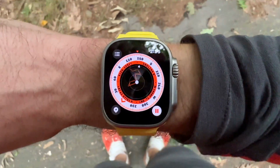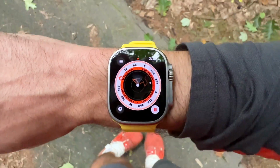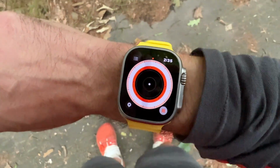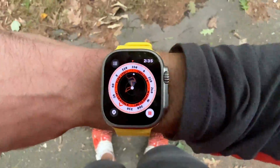The Compass app also does have a form of backtrack, which will actively remember where you've walked while you get to your location, and then you'll be able to use the app to get back to the beginning of your activity. Even if you're walking your dog or just going for a casual stroll, the watch will automatically do this in the background, so if you need to get back to your car or something, you can do that in a pinch, which is great. However, the Epix Gen 2 takes this to a whole different level.